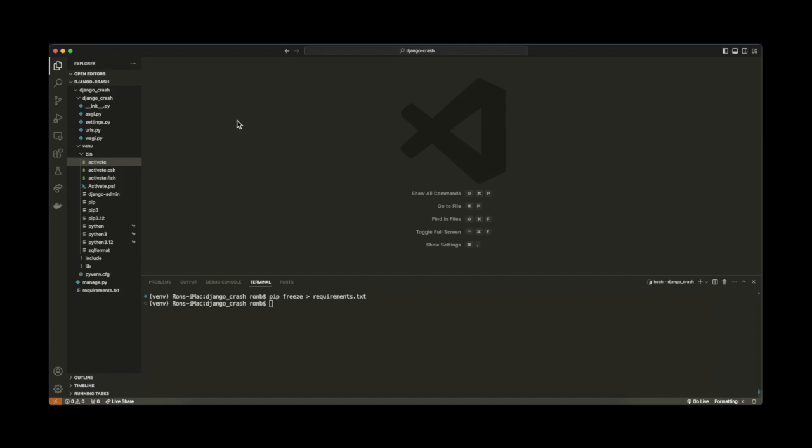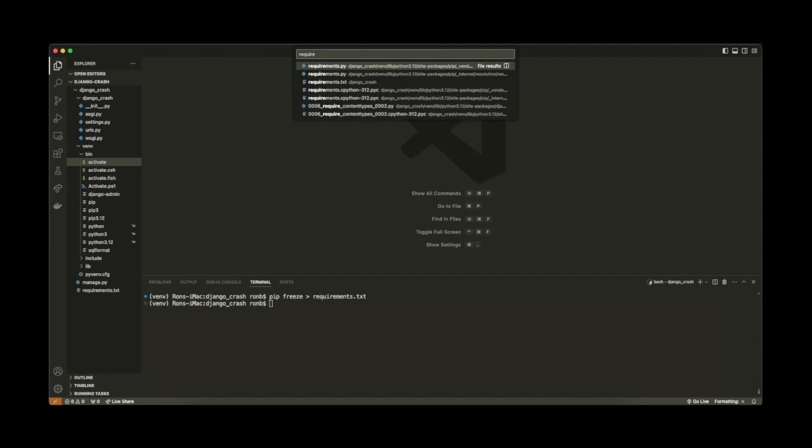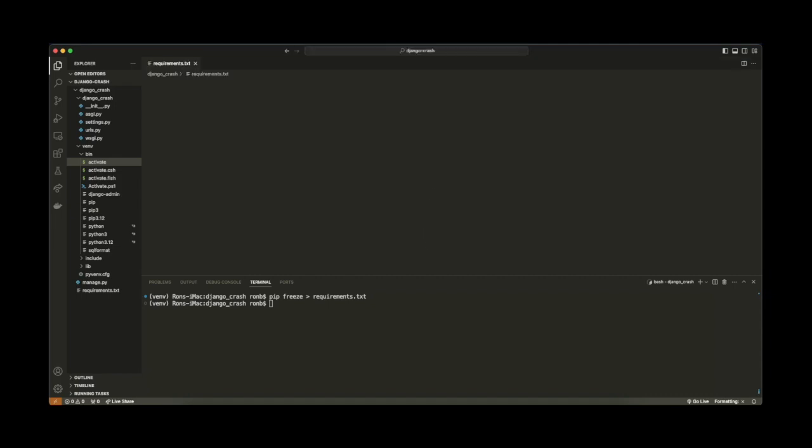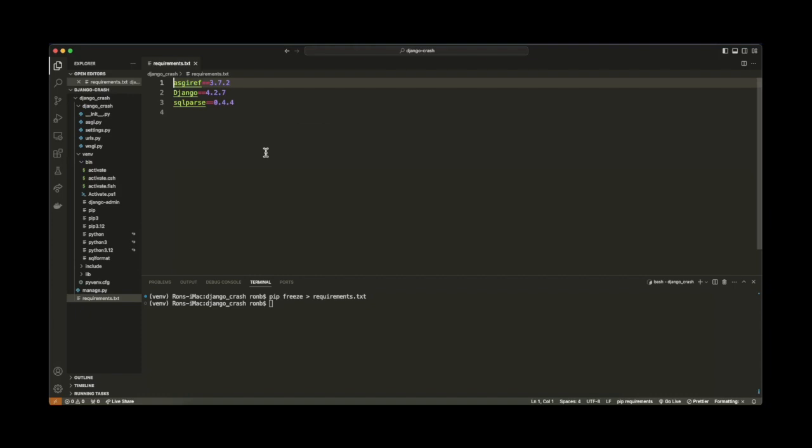And now if I were to do a Command P to open up requirements.txt right here, you guys will see right now we have these installed packages. Some of these package names could be a bit cryptic, but we have some sort of Python package that's installed for references. We have Django, and then we have sqlparse. Now, this sqlparse is basically a required package for dealing with many of the SQL commands or database level commands within this Python project.